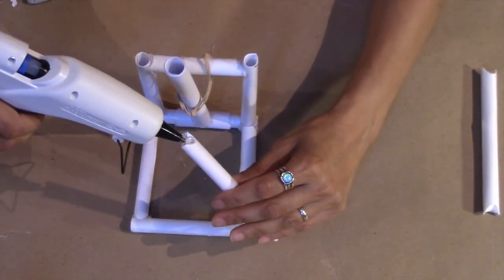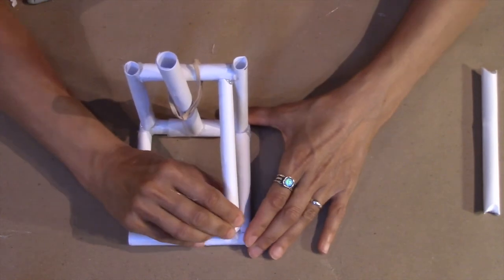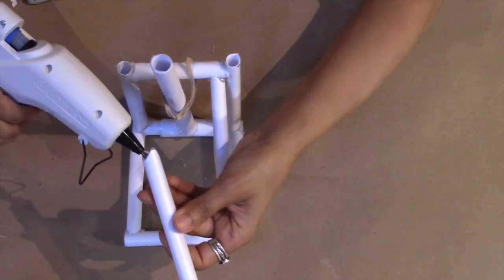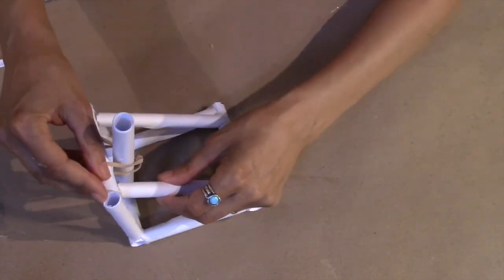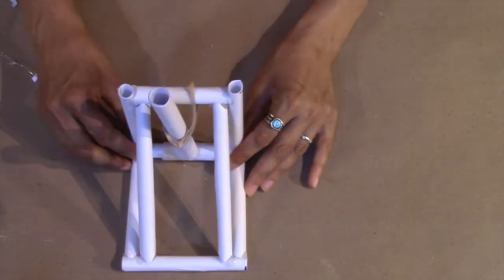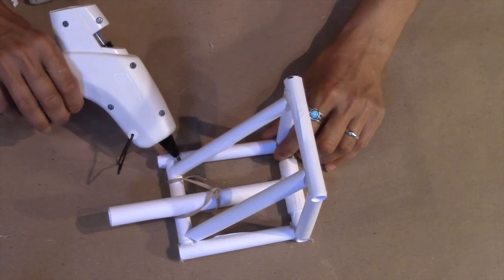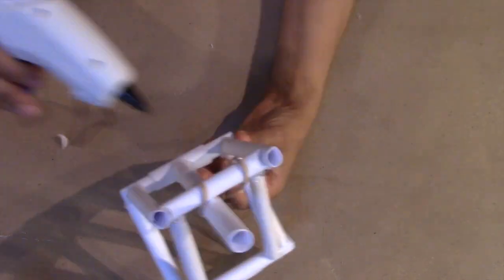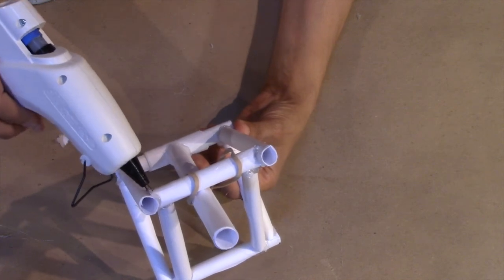Next I'm adding my two diagonal supports. Just add a bit of glue to the top and the bottom. Notice how they're not sitting directly on the corner but just inside. It's a lot easier to glue them onto the side of a round tube than it is to try to get them into the exact corner where there are two other tubes coming together.